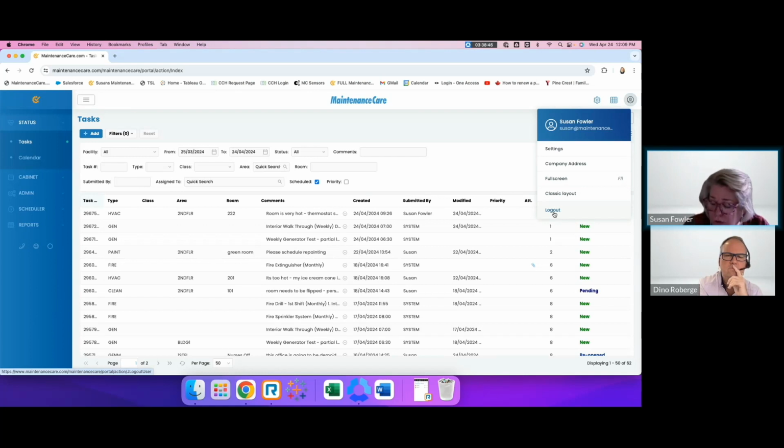One of the things that you should try and remember to do when you are exiting the maintenance care system is to log out through here rather than getting rid of your browsers, which we are all guilty of. Just make sure that you actually log out of the maintenance care system rather than just removing your browsers. Sometimes, if you disconnect from maintenance care that way, cached information will stay and it might cause an error. So you want to make sure that you log out properly. But Susan, more importantly, we're going to go up here to settings.